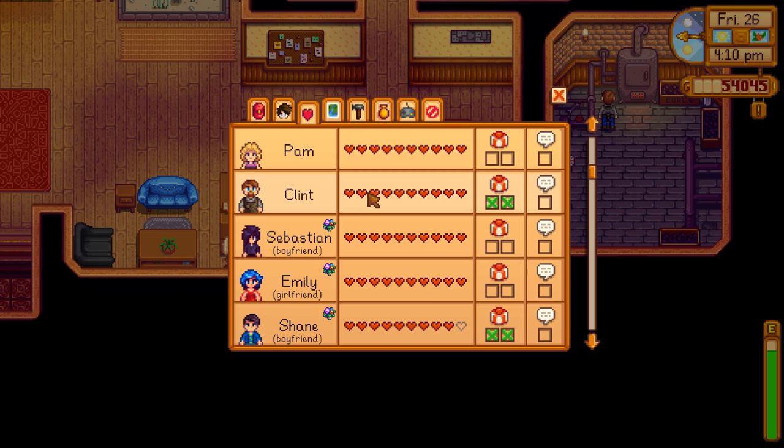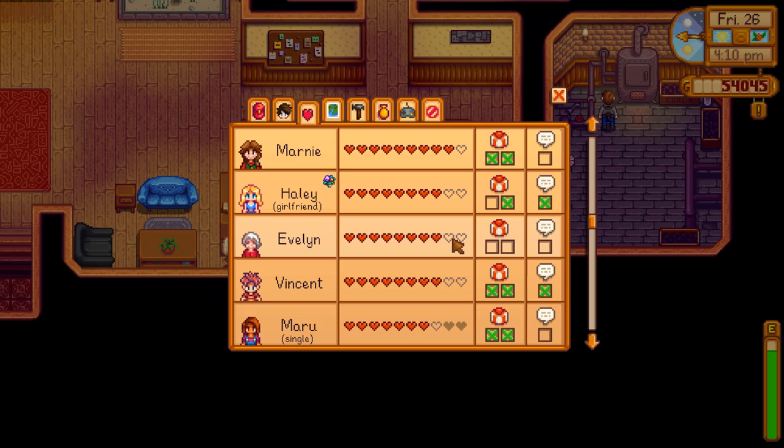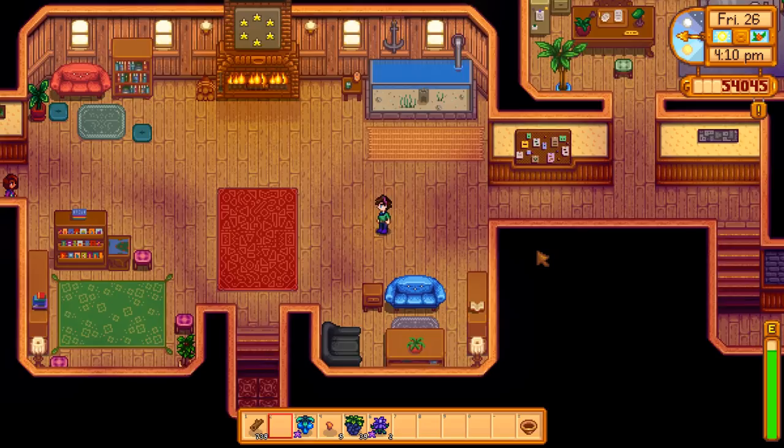Oh, he's done. Wait, really? So that must have been a loved item. Yeah, that was absolutely a loved item. That skyrocketed him. He was missing like 2 hearts, I'm pretty sure. Well, there you go. There's another finished. If I could find Evelyn and give her this diamond that I brought for her, and then we can go about our business.